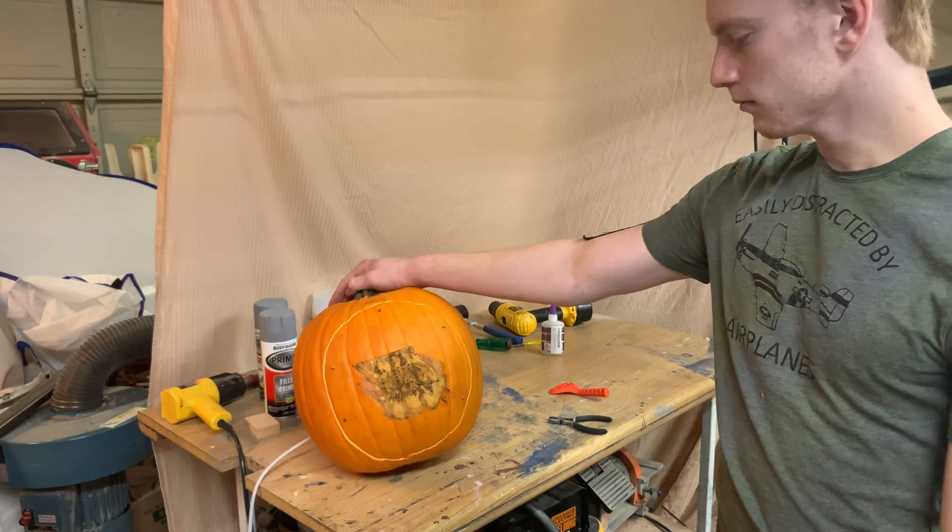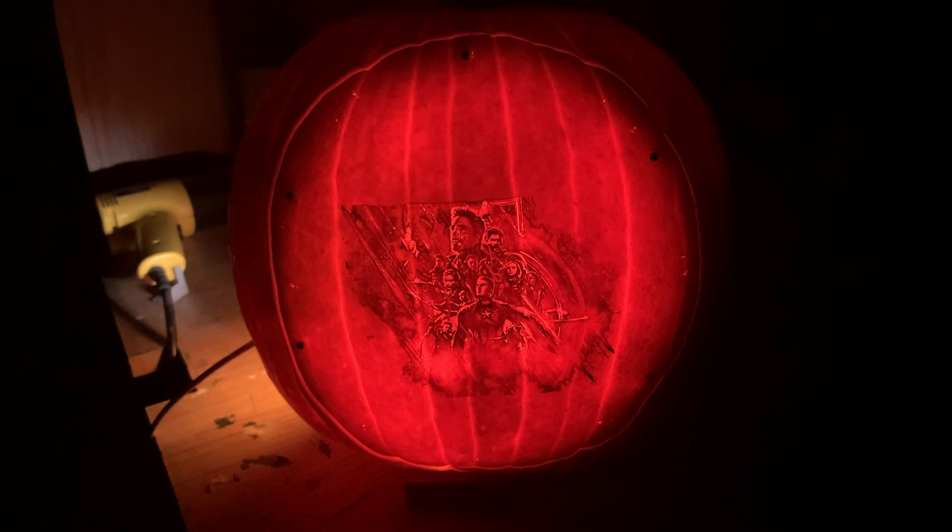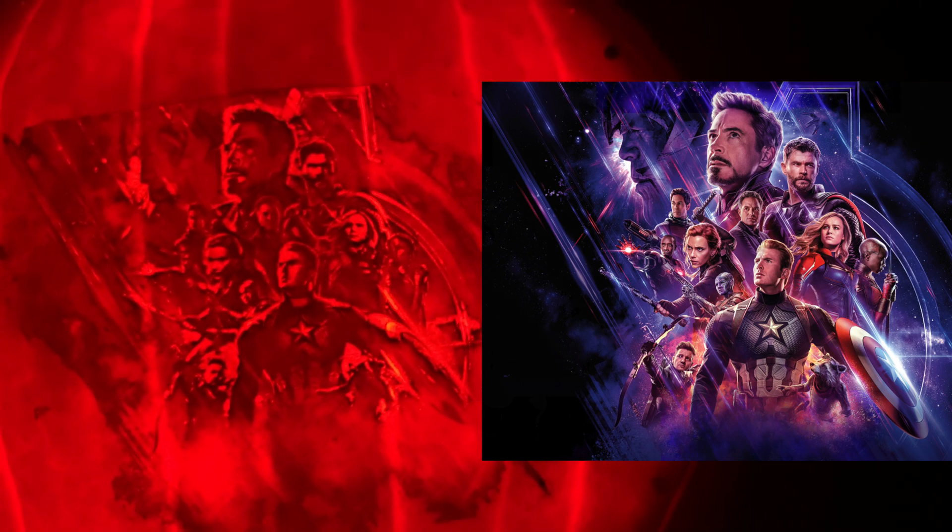I'll bring the camera in, turn out the lights, and see how it looks. Okay, here it goes — big reveal. It looks so much better with the back scrape. You can see it's pretty much photorealistic. I did edit the picture to get the right look and came up with the process, but Glowforge did all the hard work here. You can tell who everybody is — everyone looks really good. Even got the tiny little bit of detail on Cap's suit. You've got Thanos in the background. Looks so much better once I scraped the back — before it was kind of dull. You can get gradients that make it just look real. Here's the original next to it — I'm very happy with that.